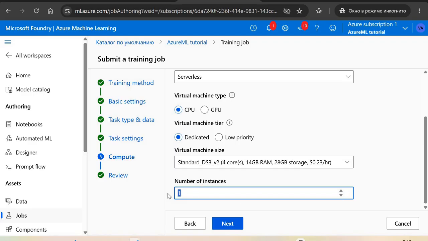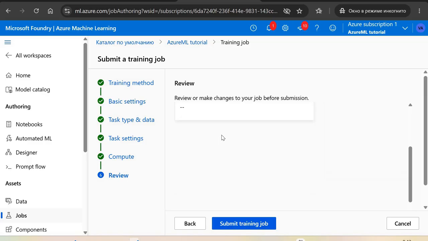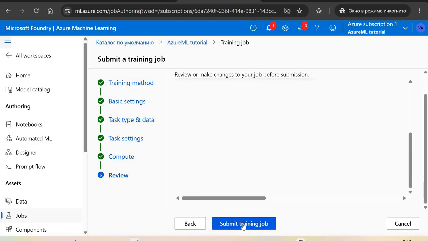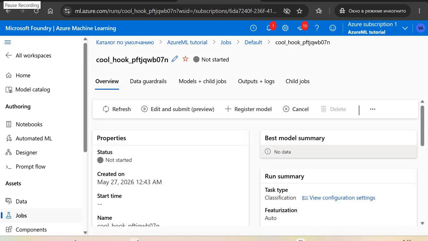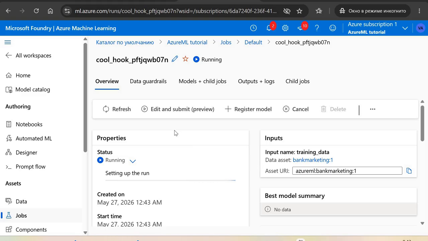No, I can't put 2 instances. It's only 1. Let's submit the training job. Now it has a 50 iterations limit. We will review this job tomorrow. I believe it will take 1 hour 40 minutes up to 2 hours to run.